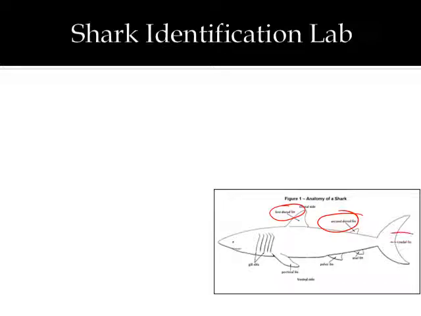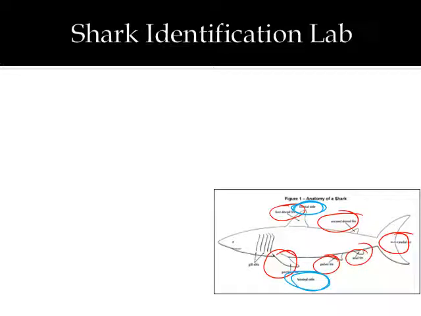Notice back here, the caudal fins are the big ones in the back. The anal fins are the ones underneath here. The pelvic fin is one on the bottom, sort of midway down the body. The pectoral fin is the one you probably think of as more of a flipper, in the position that our arms would be. A couple of other terms here: it tells us that the dorsal side is the top of the shark's body and the ventral side is the bottom of the shark's body.